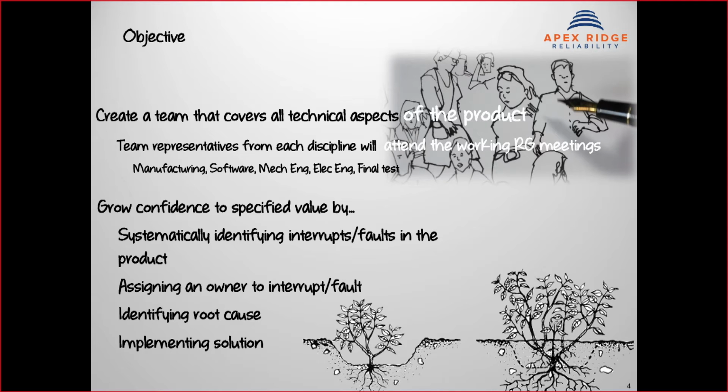Whereas if software and electrical and others were present when the issue was originally identified, they probably would have been able to contribute right then and say, do you know what? These symptoms are very indicative of X, Y, and Z that I've seen before. So by having a multidisciplinary team, we create much more efficient analysis.